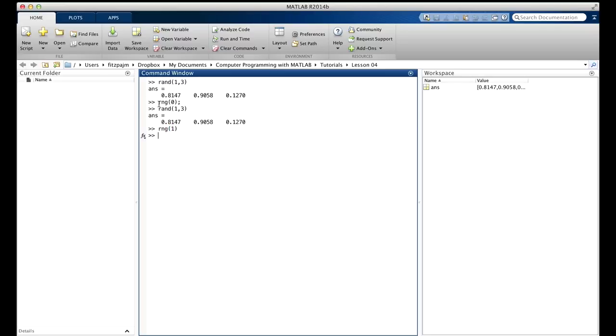And by the way, rng sets both randn for the normal distribution and randi for the integers too. Let's look at those. I'm putting them all in brackets here so that they'll be on one line in one vector. And I gave randi 1 argument.